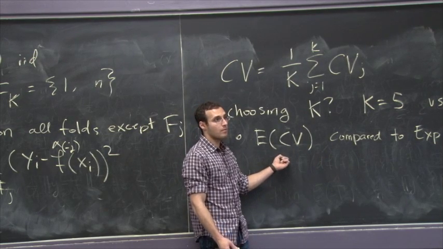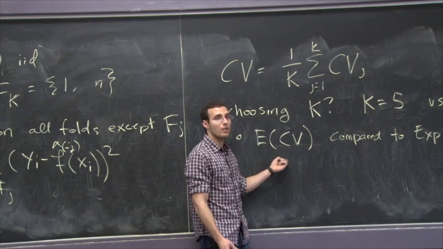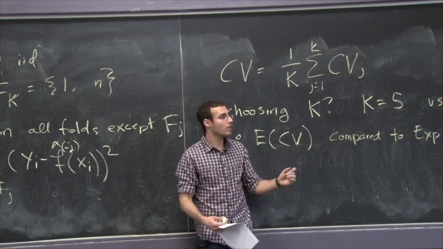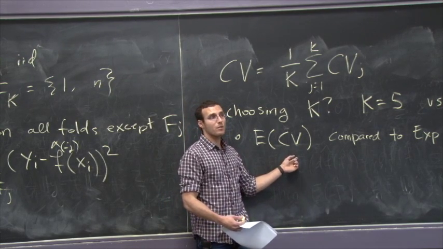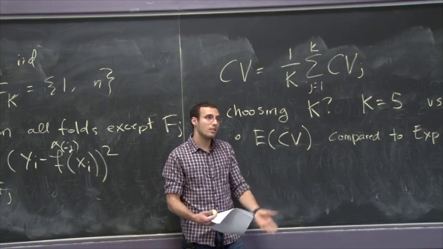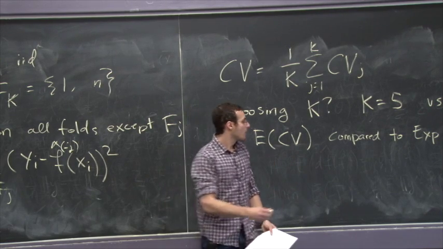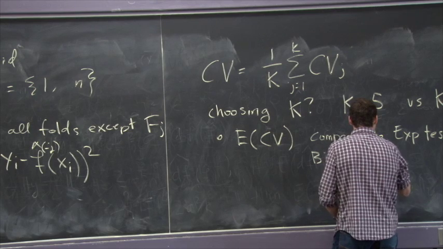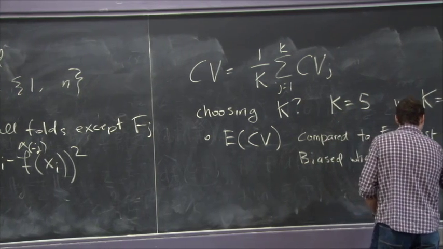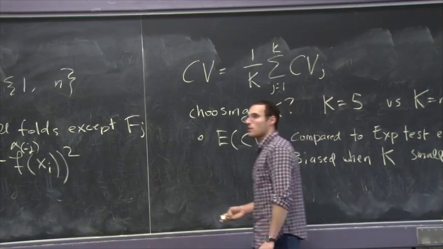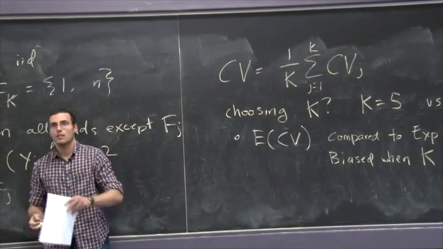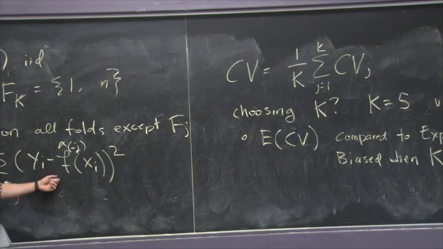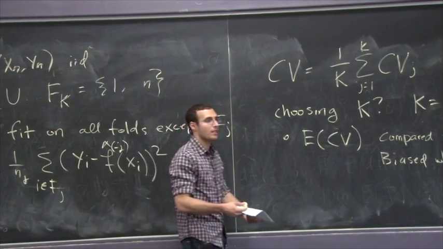And often, if the estimator is good, this might be too large, right? At a fixed value, for some fixed function f. If I'm not doing model selection, I'm just looking at one particular fitting procedure, this might be too large. So it's biased, and we might think it's actually biased upwards. So it's biased when k is small. How about leave one out cross-validation with k equals n? We don't have that problem, right? Because we're training on n minus 1 data points at each round of cross-validation instead of n. So it's not going to really have the same bias. We're not too worried about it.